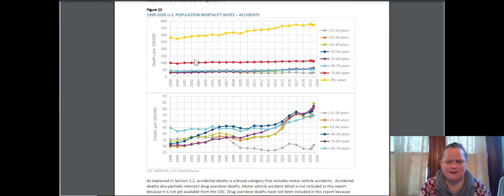And let me explain why. It's because in the second graph, they removed the 25 to 84 and the 85 plus, because these are much higher. And I am telling you right now, again, I'm going to remind you, accidents are not just car crashes, they're also drug overdoses. That's not what's killing the 85 plus. And falls. Falls is a huge component of the accidental death rate for those over 85. Same for 75 to 84.